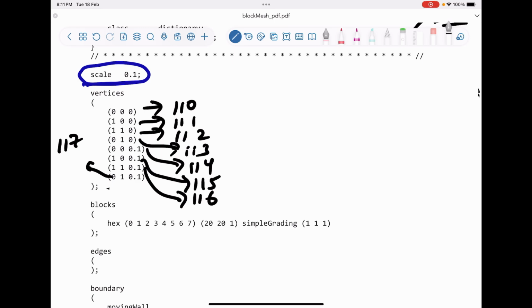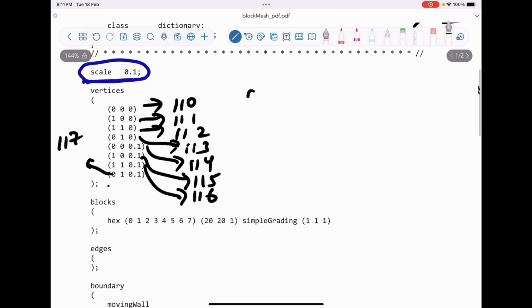All right, why am I making two forward slash lines here? Because this has to be commented out. If you write simply 0 here in OpenFOAM and you run the blockMesh command, it will give you an error. It will look like, what is this?